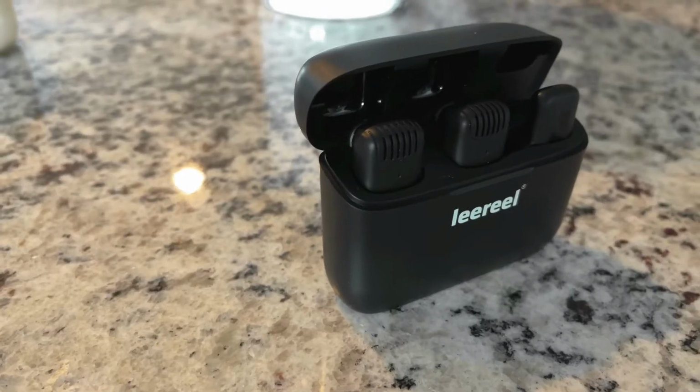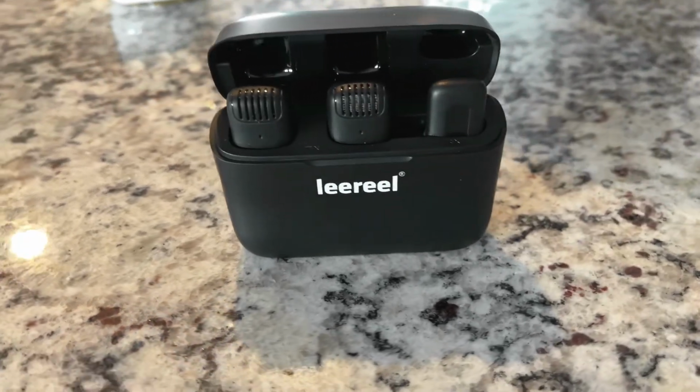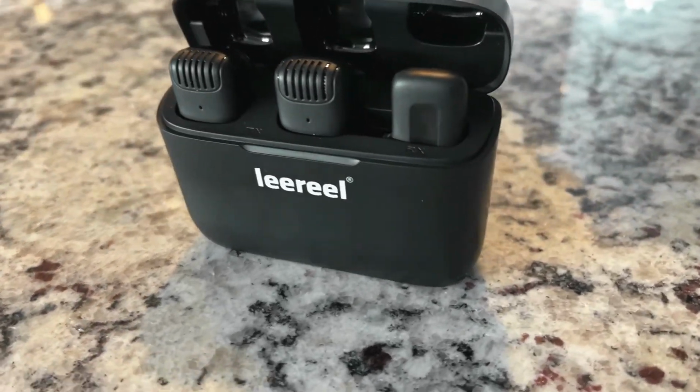Well, hello everybody and welcome back to the channel. Today we're going to be talking about the Leereel, L-E-E-R-E-E-L, Leereel Wireless Microphone Set. Now I say set because you get two lapel microphones, wireless, just like this one here, and a receiver. Now the receiver goes into the lightning port on the bottom of your phone, just like I've done here, and the microphone pairs with that and not your phone.